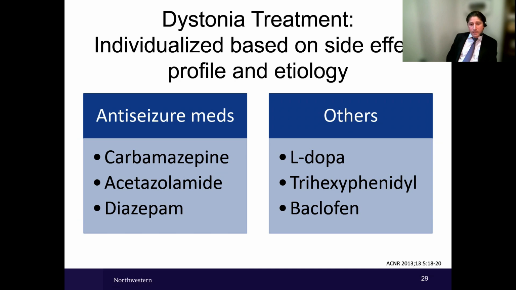The anti-seizure medications that are often used are carbamazepine, acetazolamide, and diazepam. And other medicines your doctor might recommend if your child's having dystonia are something called L-Dopa that you might know from Parkinson's disease, a mouthful here, trihexyphenidyl, or something called baclofen, and there's others. So don't be surprised if some other medications are recommended, which they explain are not used to treat seizures.